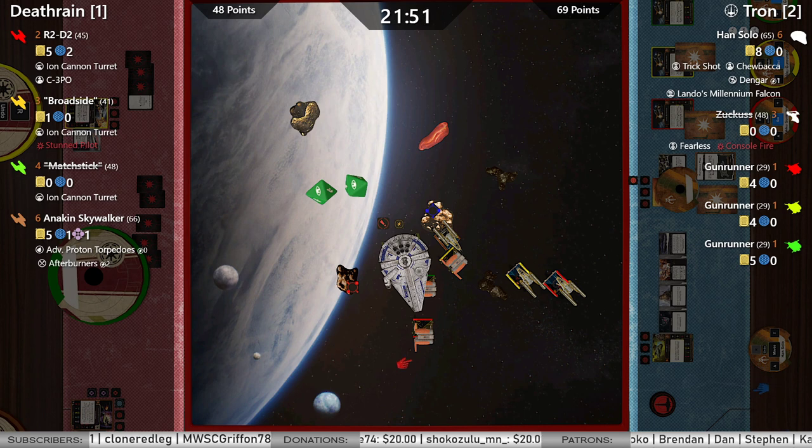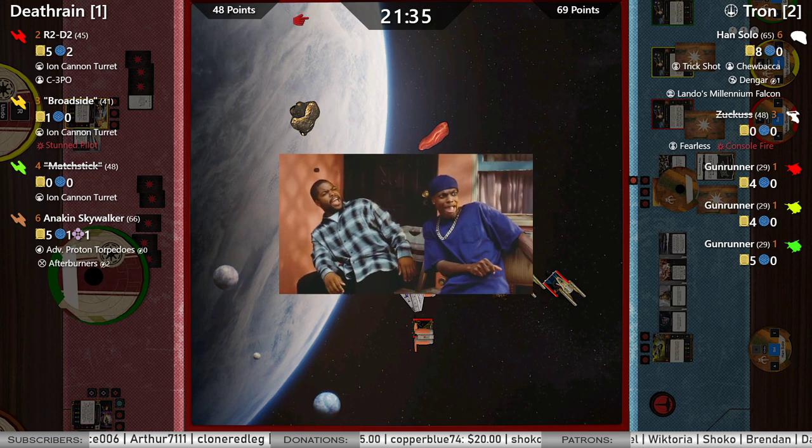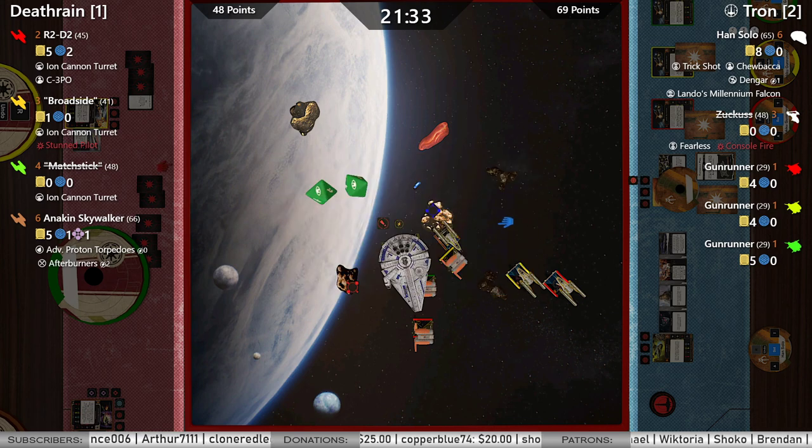21 minutes left in the game. What's that score? Tron? 69 points. Nice. Why don't I have an emote for that? Or a GIF. Don't give me Shopify.